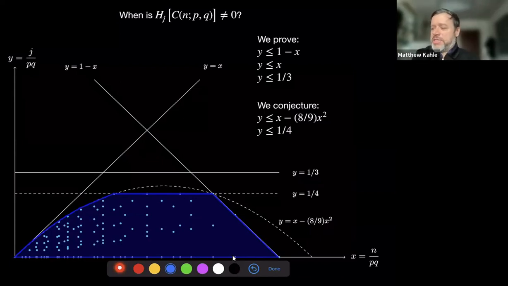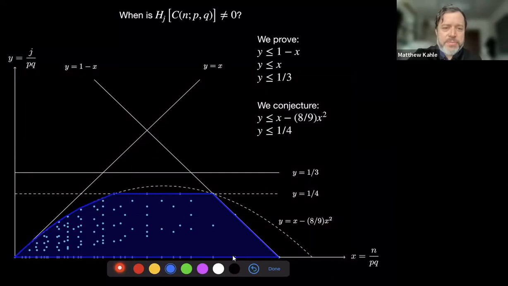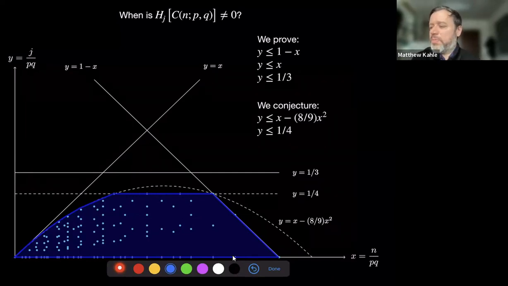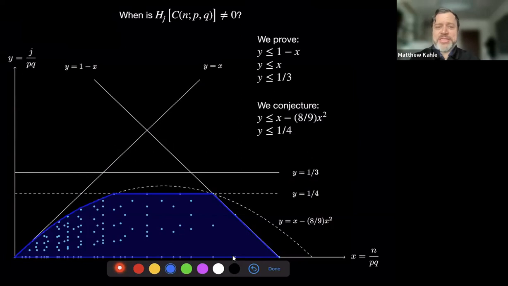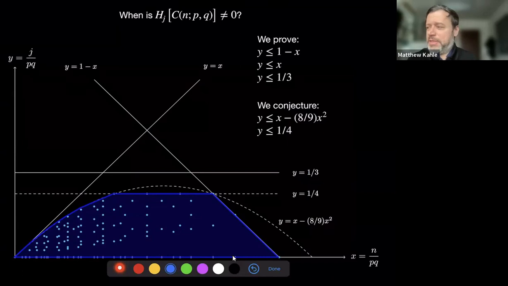Finally, the last thing I want to tell you about this picture is you see some dots there. Those dots are everything we computed for n less than or equal to 6. For small enough n, the cell complex that I mentioned earlier is small enough that we can compute homology of it. Already by the time n is a little bit bigger than 6, we have many millions of cells, and it's hard to compute homology. But for n less than or equal to 6, we were able to compute for every p and q all the homology.